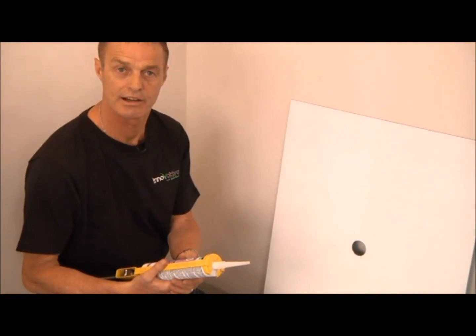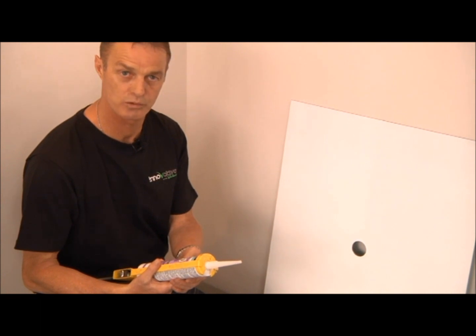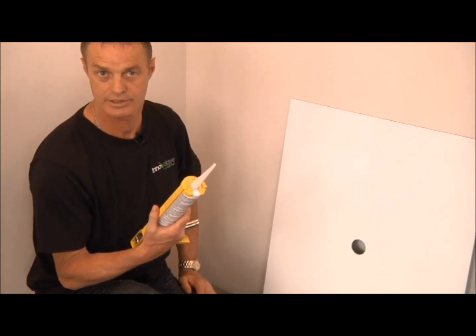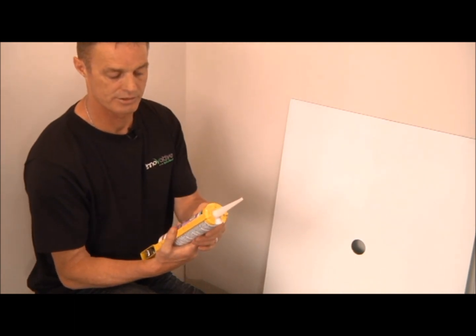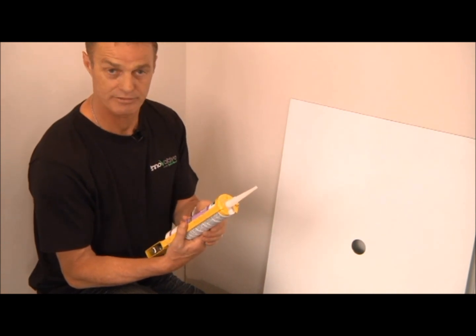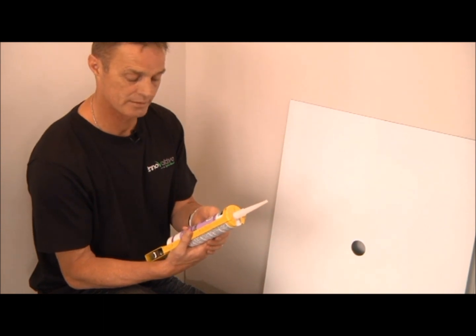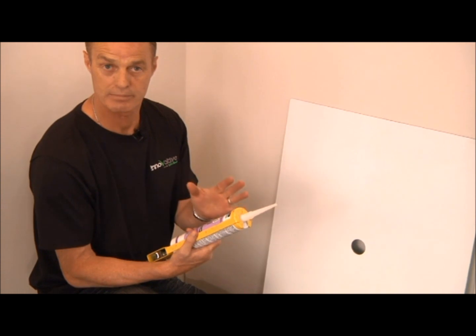We're going to show you now how we actually adhere the acrylic to the wall. We use a non-acetic silicone, so it doesn't damage the paintwork. So there's lots of different silicones around. We do suggest, especially if you're using it in bathrooms, that you use a mold and mildew resistant silicone. I'm going to give you a little tip here.